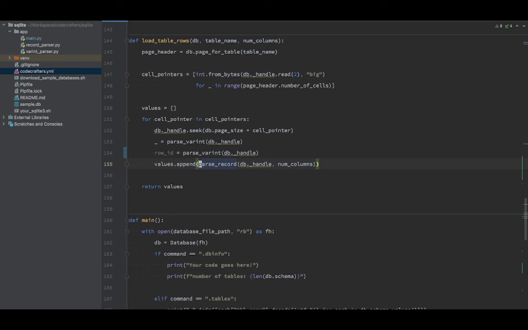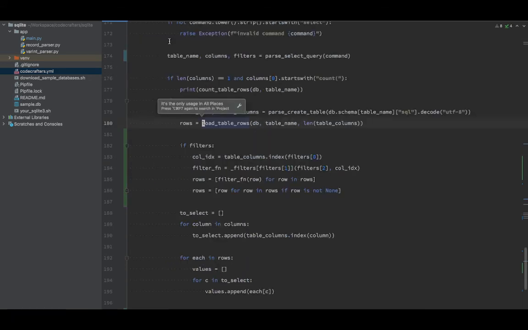Or actually, let's do this. Let's say row underscore ID and the rest of the thing. Right, so now we are returning, we are appending a tuple there. Load table rows, this is our only usage.